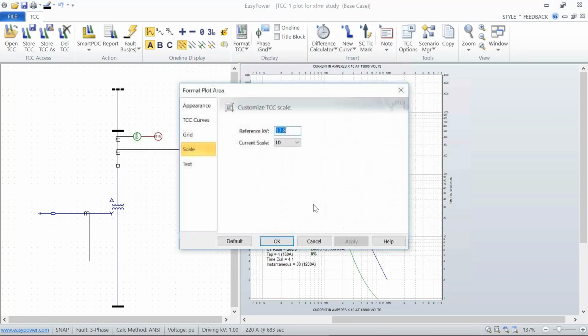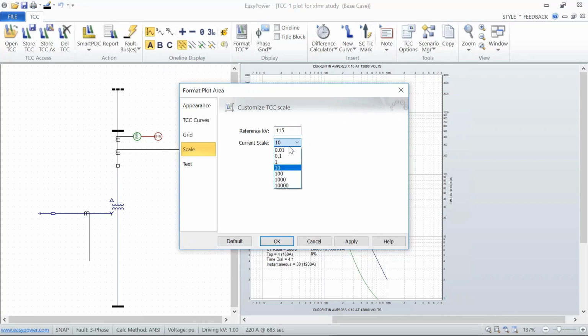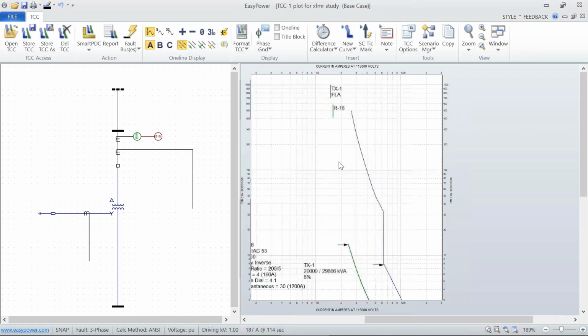So I'm going to go back and plot my curve. We're going to change this to 115 kV. And let's put it on a scale of 1, just to see a little bit more accuracy. All right, now when I get to the full load current from my transformer, it is in fact 150 amps. So I want my maximum set point for the relay to be slightly above that.